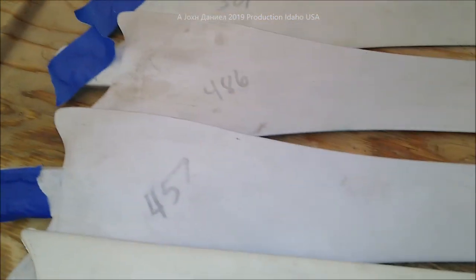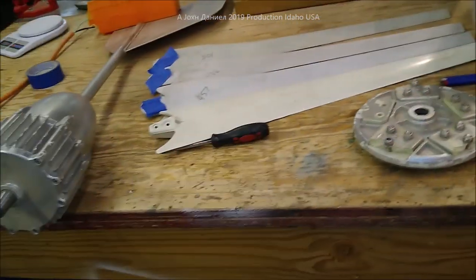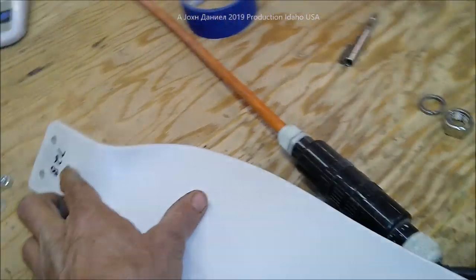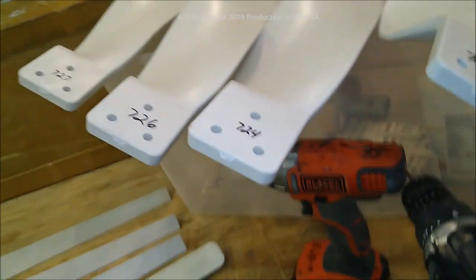Nine grams — now these blades over here, just from one batch: 457 grams, 486 grams, 501 grams — and this one is about nine grams off. With these good blades, I take my 728-gram one and offset it with two lighter ones in between, so we'll use this one and this one as the two lighter blades with the heavy one in the middle. It works out perfect and the company recommends that approach.